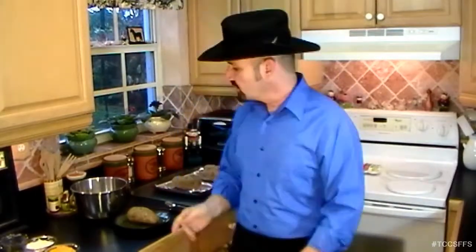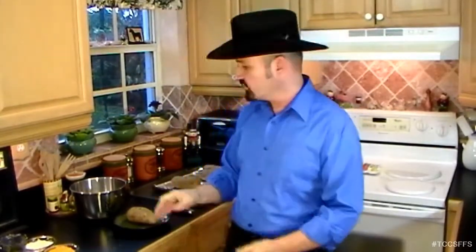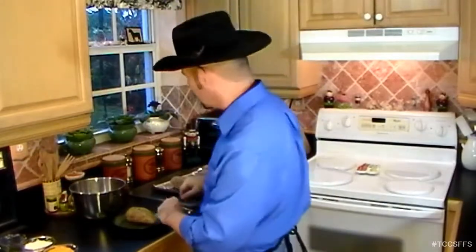Okay, now the first thing we want to do is slice our russet potato in half, and then scoop out the potato. We want to save our skins because we're going to be putting that back in just a little bit. Let me walk you through it step by step to show you what I'm talking about, all right?